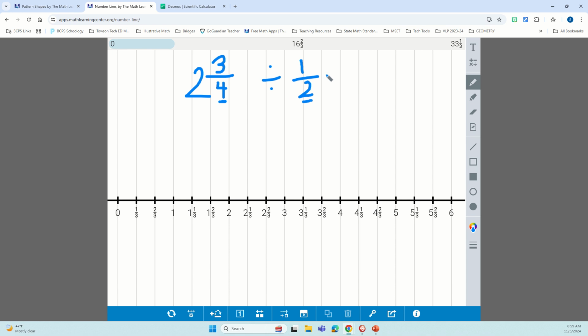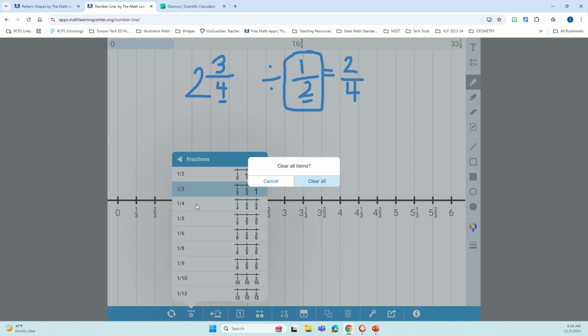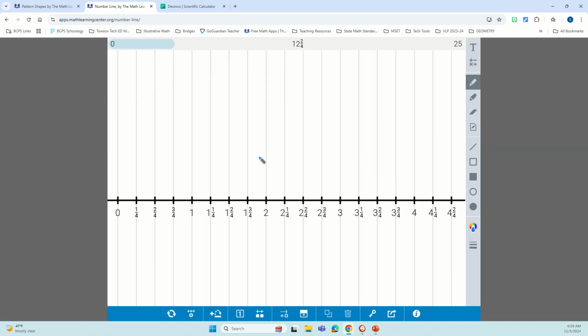So what I would do is rewrite this. And this is something, again, that students should have a good understanding of. 1/2 is the same thing as 2/4. So if I want to keep my denominators the same to make it easier to skip count, I can easily turn 1/2 into 2/4. All right, so here we go. We're going to go ahead and use that instead of half. So I'm going to come down here to the number line. I'm going to change it to fourths, not halves, fourths, because I know that I have to get up to 2 3/4. So the problem is 2 3/4 divided by half. That's the original problem.